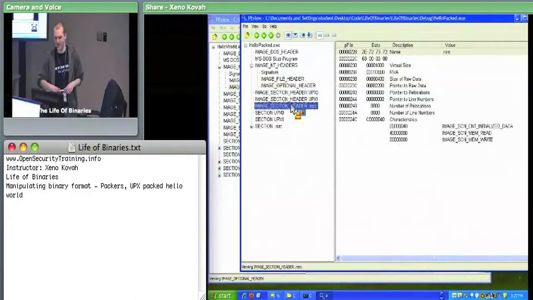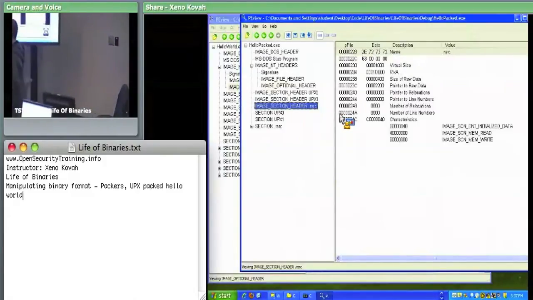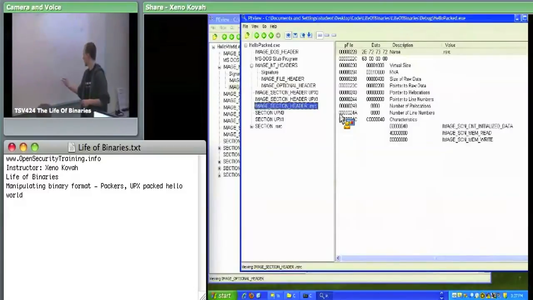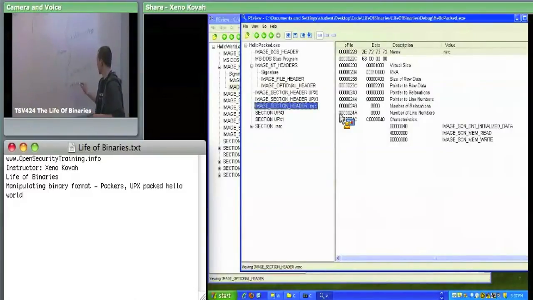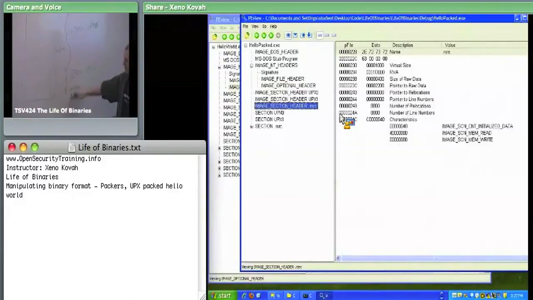I wasn't even seeing the resources, but yes. Resources is 1,000. Right, so 1A, B, C, D, but then the end of it is 1E, right? No, that's not true. The total size here is 1A, so the end of it is 1A. So we're still missing hex 1000. Right, but you've got to remove the header.